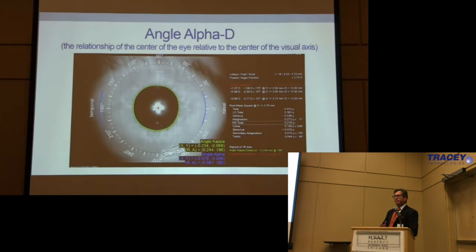So you can physically try to place a lens in the bag on the line of sight, but as most of us who have done multifocal IOLs over many years have experienced, all of a sudden patients decenter and their vision drops 2 lines, and it's because we've missed the fact that the lens is not going to stay centered on the line of where you put it. It's going to go to the center of the eye.